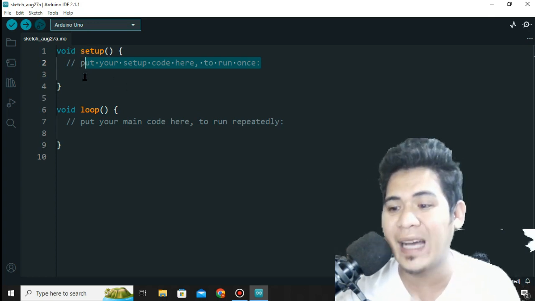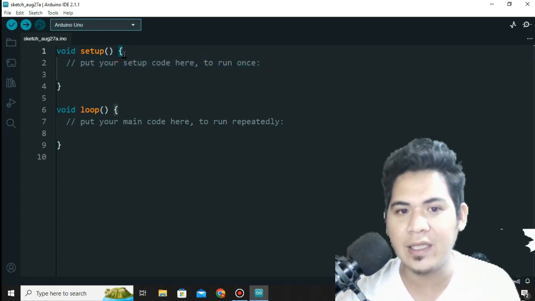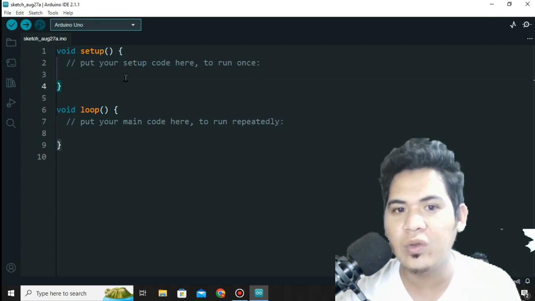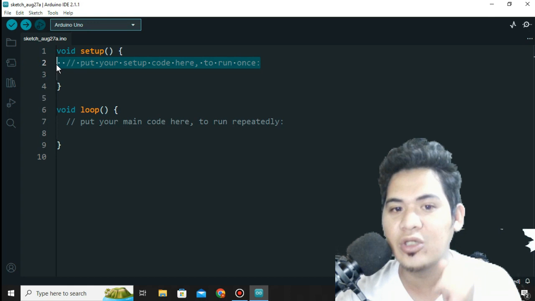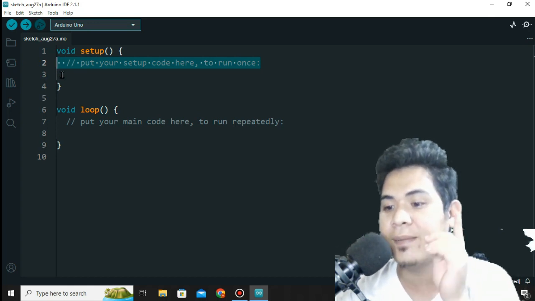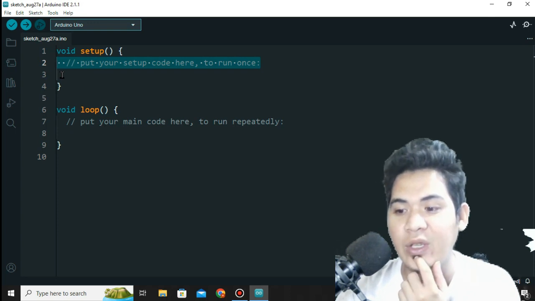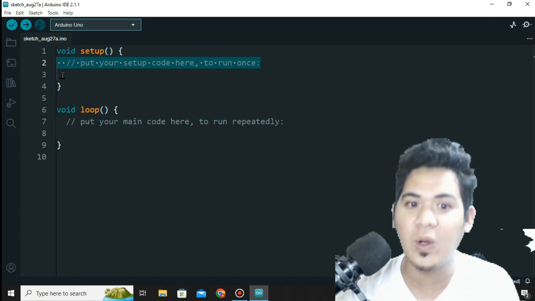Ano ba yung sinasabi kong loob? Itong open curly bracket and close curly bracket, yung code or set of code or command na gusto mong ilagay sa loob niyan. Isang beses na niya gagawin or i-execute every line of code.